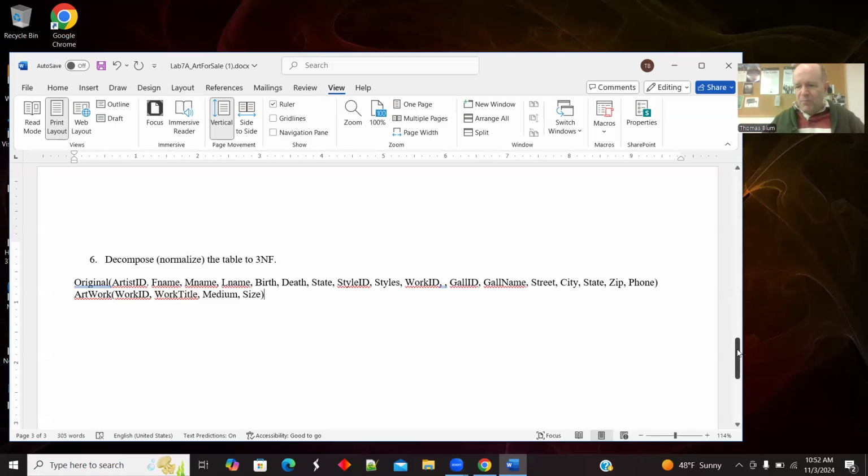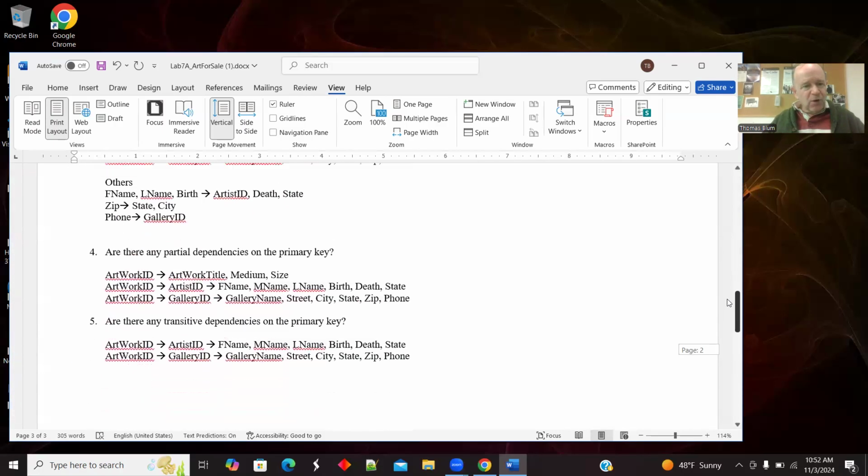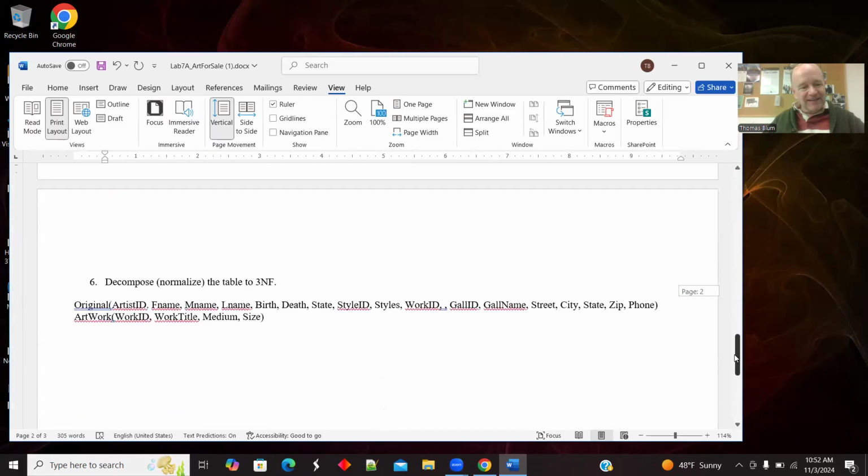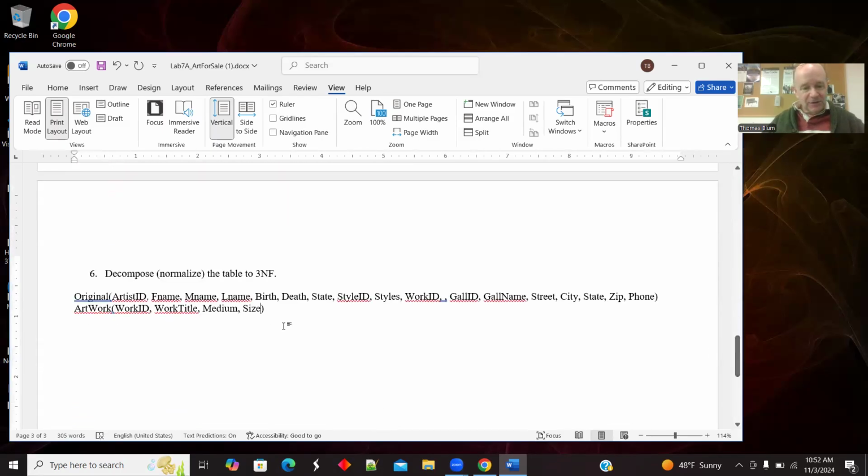All right. Now I'm breaking these up because one of them, the artwork, was just there. So let me put in artist ID and gallery ID here at that first level. That was at the first level, artist ID and gallery ID.